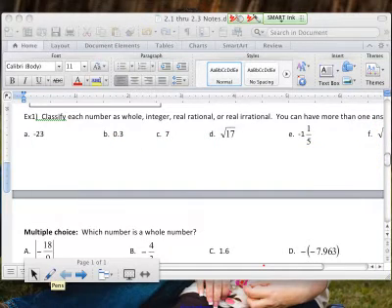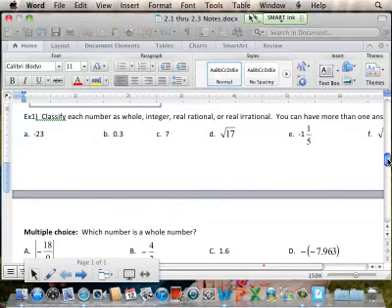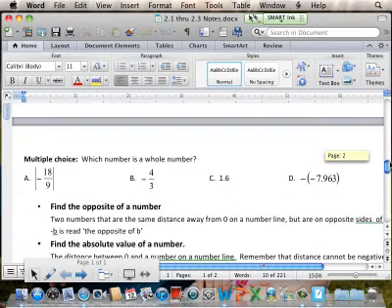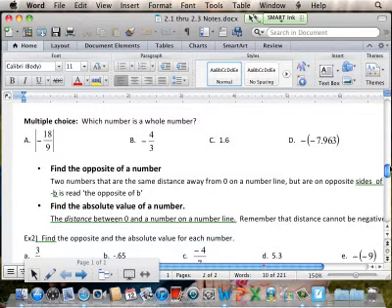And then if you are an integer, ask yourself if it is also a whole number. Alright, so again, these should be ideas that you're familiar with. Hopefully a refresher here will do us some good. So it says which number is a whole number. So you start looking at it.